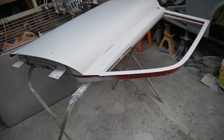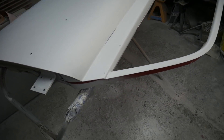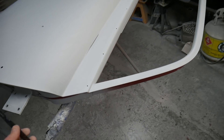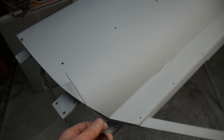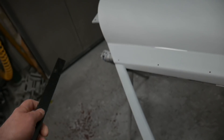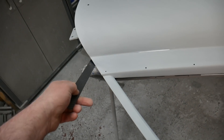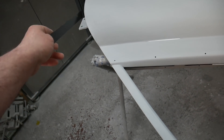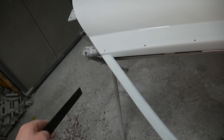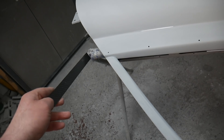Before you start any flanging project — before you're going to start making your mold — it's really good to consider every little detail. For example, you can see that the door turns quite sharply in. You can put the flanging on and bring it around, but it would be a lot easier to just square off this entire corner area to make the skin easier.